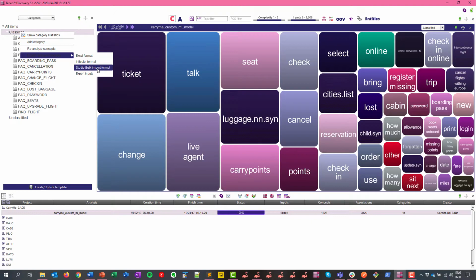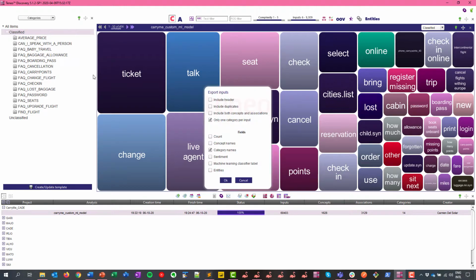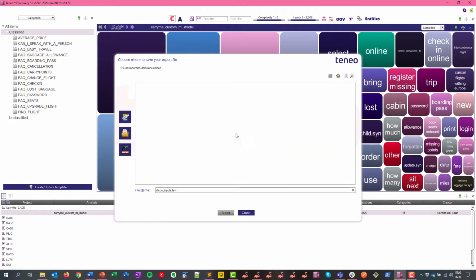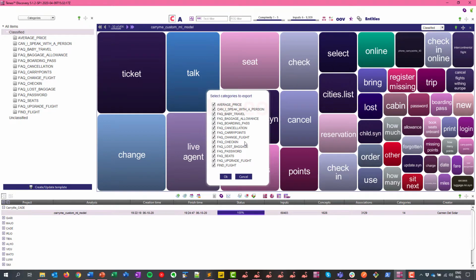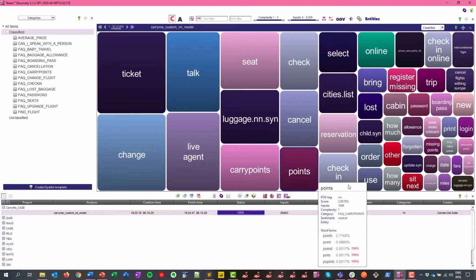I'll export these categories in a plain machine learning dataset format so that we can take a quick look at it. So the way we do that is we select machine learning classifier labels here, and we just define a location, select categories, and at this point the file will be created.